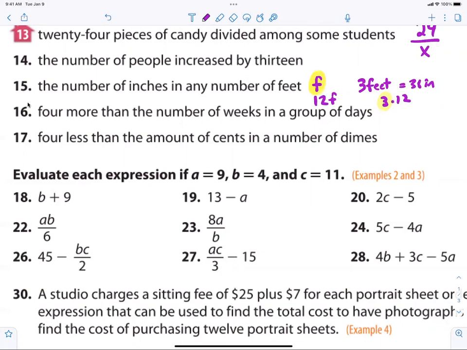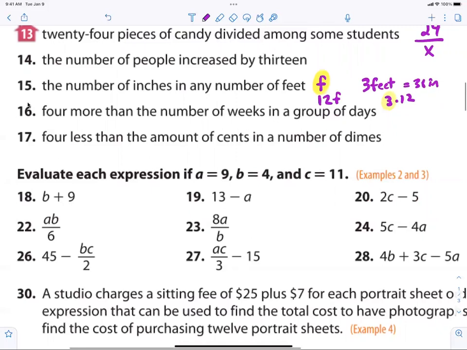All right. So part of the reason why I'm a little mad at the book on this is because they didn't tell me how many dimes there are, right? So what I want you to do is say there are D what? D represents the amount of dimes. Okay. Now you said something super smart. A dime is worth how much? 10 cents, right? So I take the amount of dimes that I have and I multiply it by what? Yes. So you have 10D cents, but you have four less than that now. So what do I do?